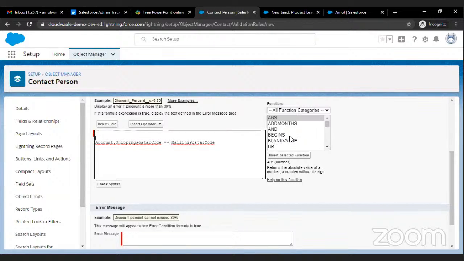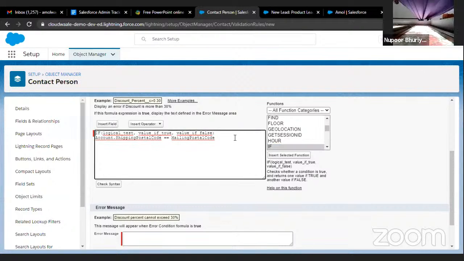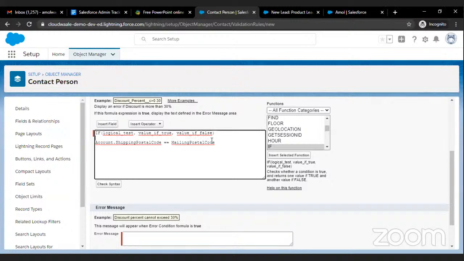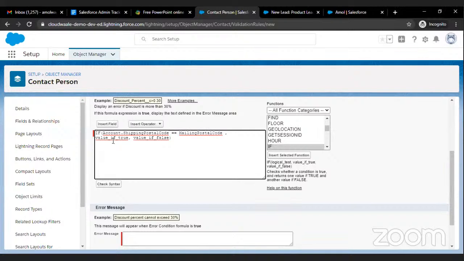So what you have to do is use the IF condition. In that IF condition, inside the logical test we have to write this. In the logical test, we checked whether the account's postal code equals the mailing postal code. If it is equal, then we write false, meaning we don't have to give the error, right?